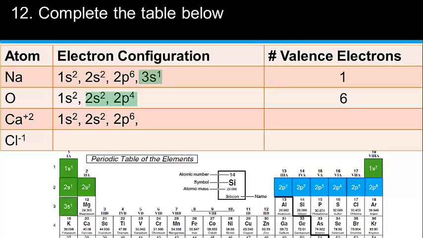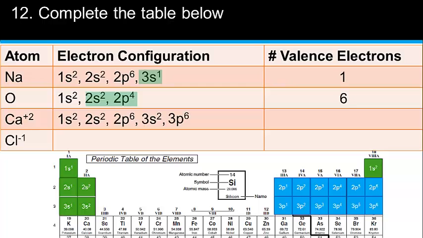Now I'm down at sodium, which is 3s1, magnesium, 3s2. So I am at the end of the s block, so I got to write down what I have, 3s2. So come over to aluminum. This is the p block now, but it's the third energy level. So 3p1, 3p2, 3p3, 3p4, 3p5, 3p6. I'm at the end of an energy level, so I write it down. Now I'm at potassium, 4s1, and calcium, 4s2.